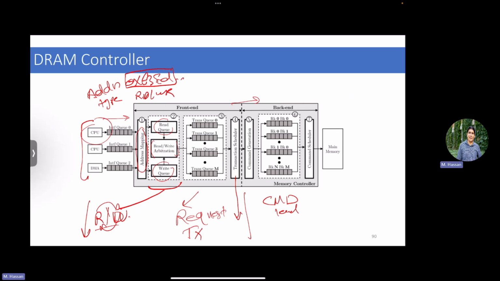Great. So at the back end, then I translate into the low-level DRAM commands. And once I do this, the idea also is different banks in parallel can have multiple commands being ready at the same time. What do we mean by ready? Ready means you satisfy the timing constraints. So also the memory controller has a state machine that we call timing machinery that keeps track of what command can be sent in this cycle. Based on what? Based on the timing constraints of the standard.